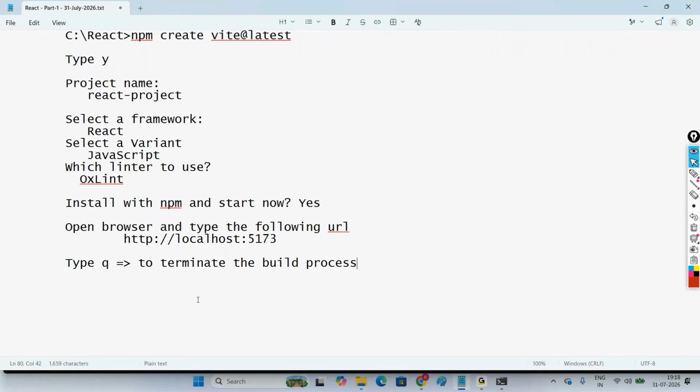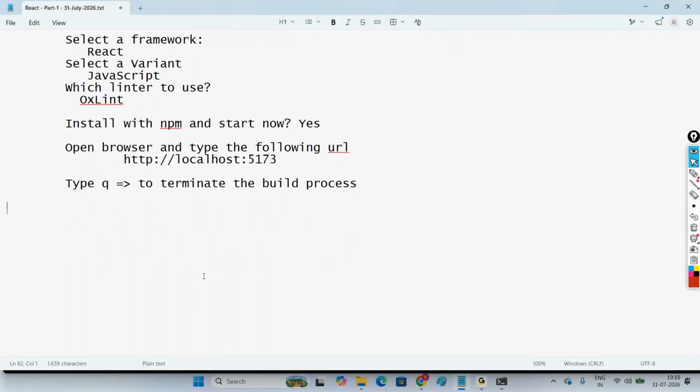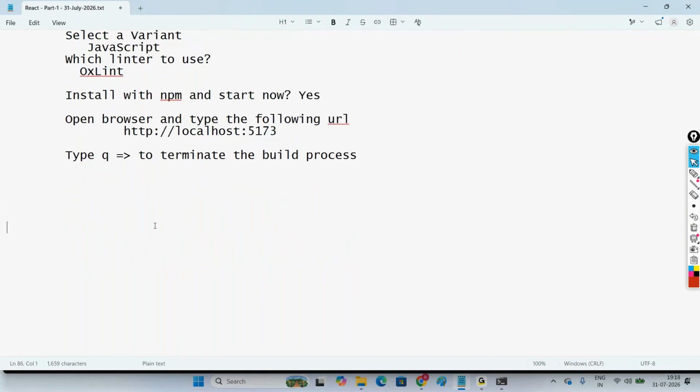The build process. Now, let us understand the React workflow, how it works. Here is the workflow. Open the React project folder in Visual Studio Code.